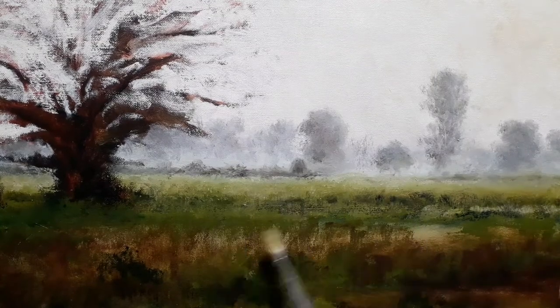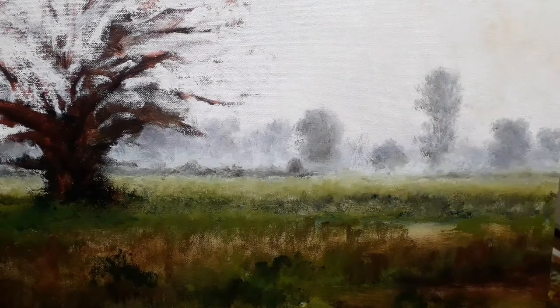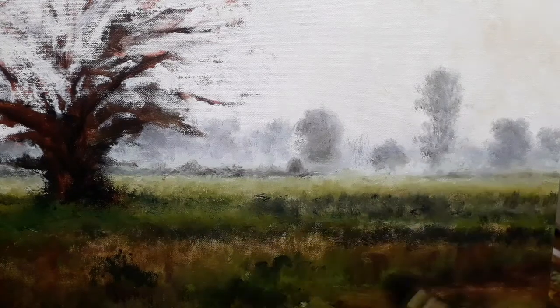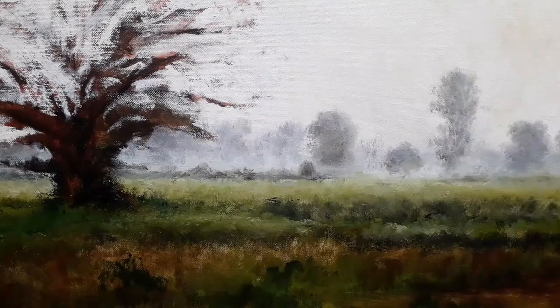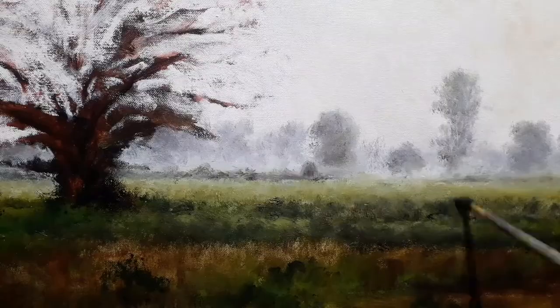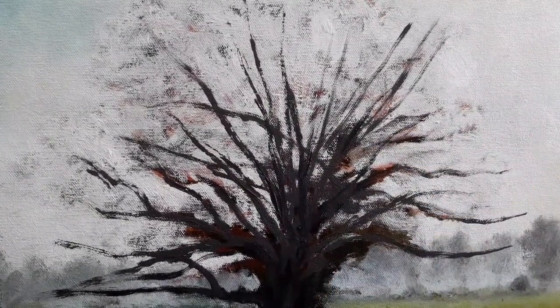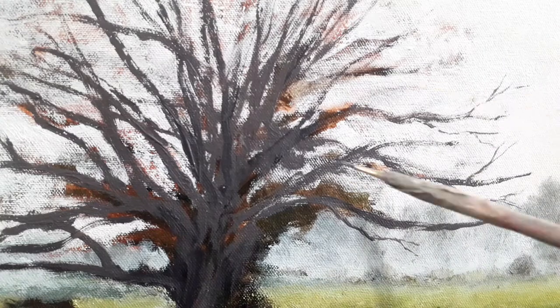Always try to focus on shapes, value, and color temperature. Even if you mix a blue color that is slightly wrong, if it is still warm and you want a warm blue it will still do the work. To do a painting very fast and still capture realism, you need some understanding of brushwork, and as you practice again and again you will continue to make mistakes, but your previous mistakes will be eradicated and you will get a clearer picture of how to execute.